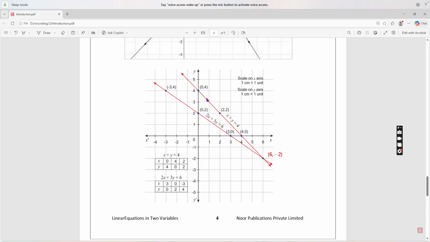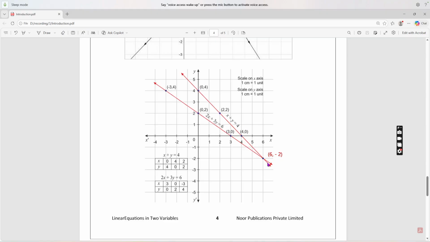Now we can see this. First point is (0, 4). So where is (0, 4)? (0, 4) is there because it is lying on the y-axis, because its abscissa is 0. So this is (0, 4). Now if we see here, it is (4, 0). Now where is (4, 0)? (4, 0) is there only. And in between it is (2, 2). It is having 2 unit distance from both the axes, 1, 2 here, and 1, 2 here, like this.